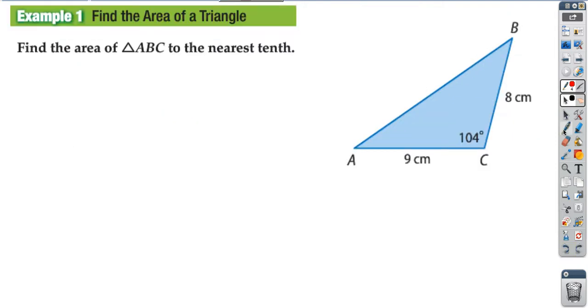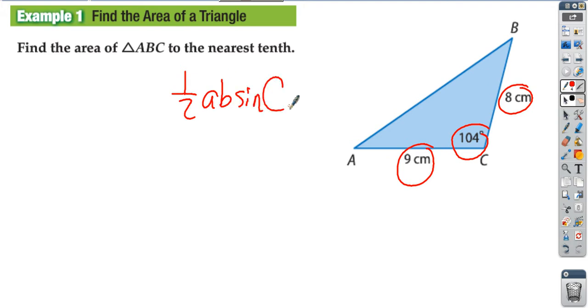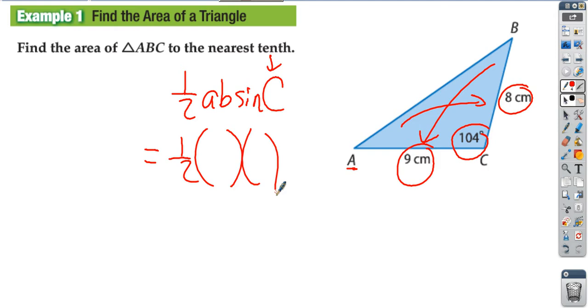Okay, so let's try this right here. We have to first of all make sure that the angle is included between two sides, and it is. There's a side, and the angle is included between them. So we could say 1/2 AB sine C. And in this case, side A is right here, side B is right here. The letters don't really matter. It just so happened that C was the angle. But if A had been the angle, you would just replace that with the letter A. All that matters is that we're using an angle between two sides. So you get 1/2 times side A. Doesn't matter which one we use. Let's say it's 8. The other side is 9. And the angle is 104 degrees.